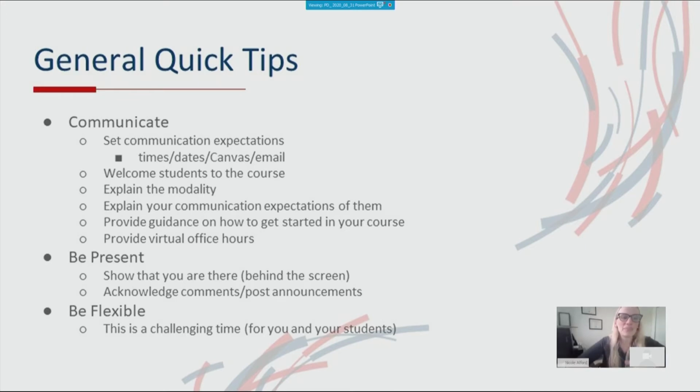And then be flexible. I know we talked about this. If you are a frequent flyer with us in these sessions, being flexible with your students and yourself during this time is definitely something that we want to encourage. Students and ourselves, we're trying to make sure that we are excellent. I don't know if you can hear my cat in the background, but things are going to happen. And we just have to roll with whatever is happening in the moment.